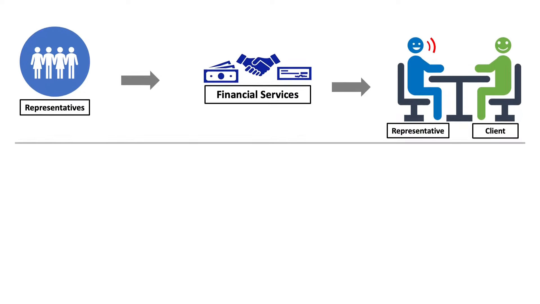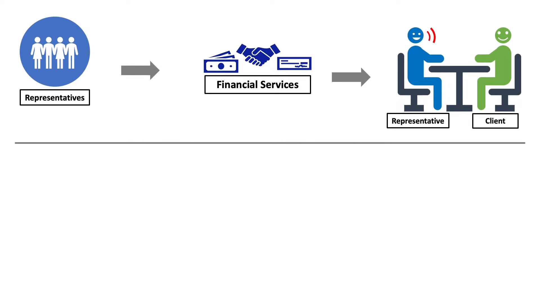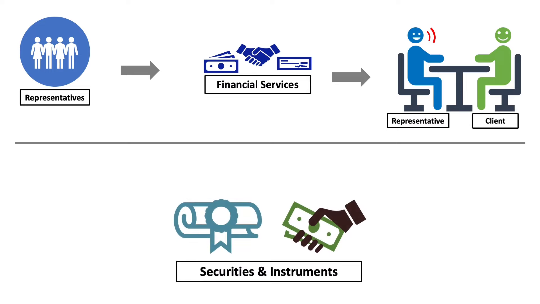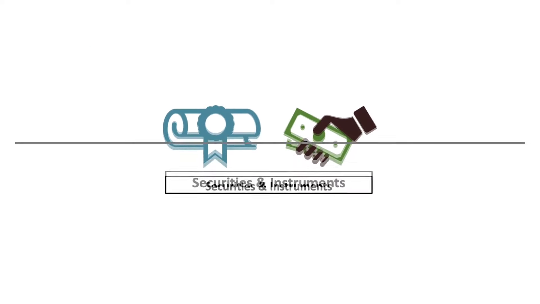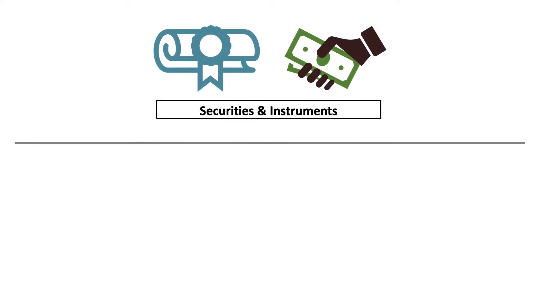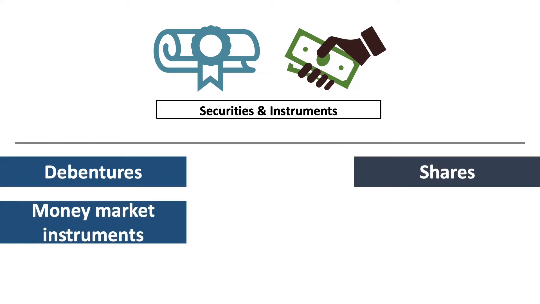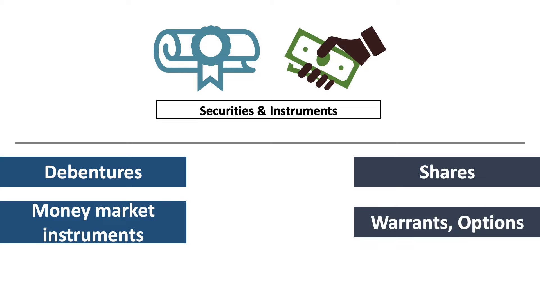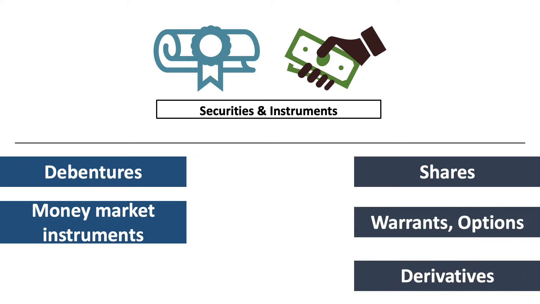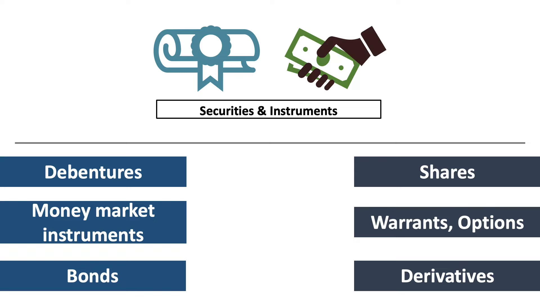Let us now talk about the different types of financial products as classified under the FACE Act — these are the products that an FSP, KI and Rep may render financial services on. Starting with Securities and Instruments: these include shares in a company (also called equities), debentures, money market instruments, warrants, options and other similar instruments, derivatives and bonds. These terms may sound complicated, but they basically give the buyer a claim or a choice to potential financial gains linked with those securities and instruments.